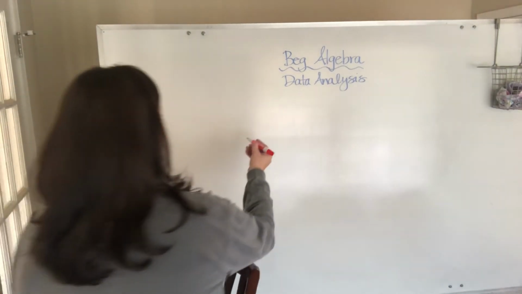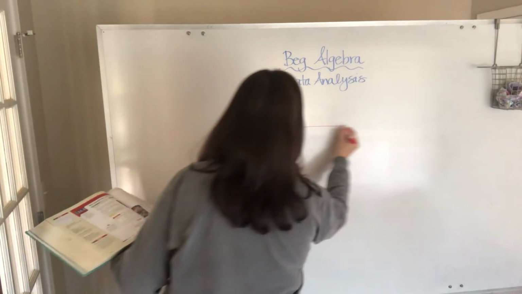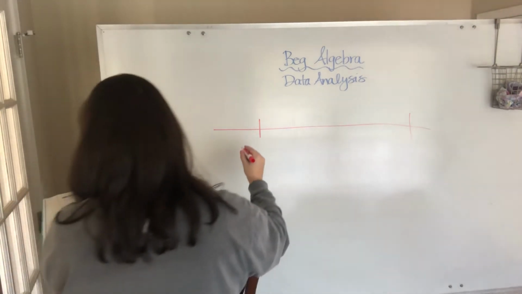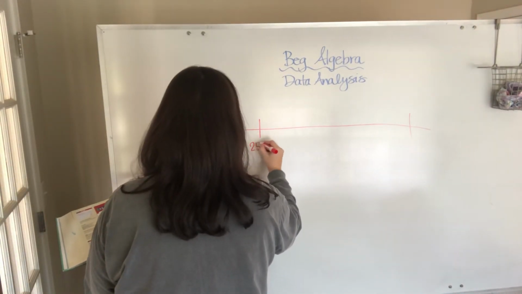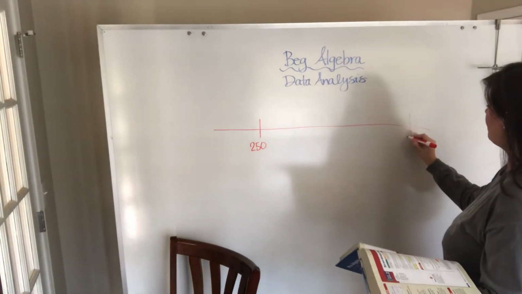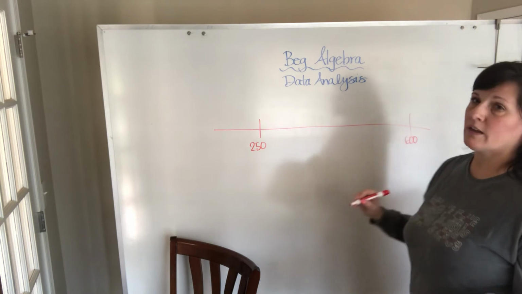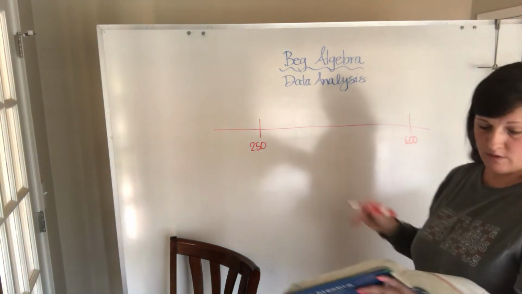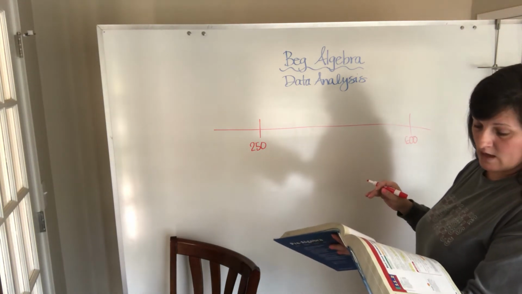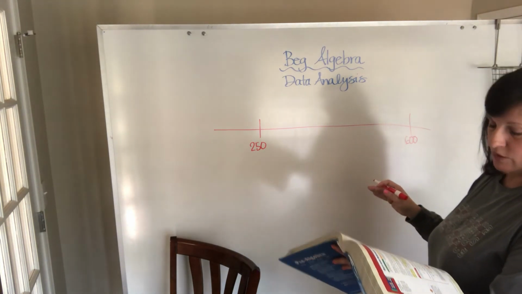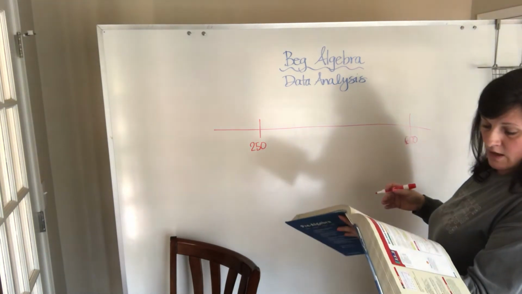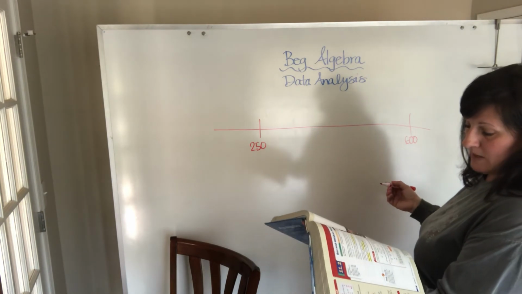So they start it here, okay, it starts down here at 250, and the last number on this is 600, okay? So you always need a number line. You graph a box and whisker plot on a number line, all right? And you see the median, okay? So the first thing that you're going to do, now sometimes box and whisker are above, sometimes they're below, okay. The first thing that I would do is put the median on there.